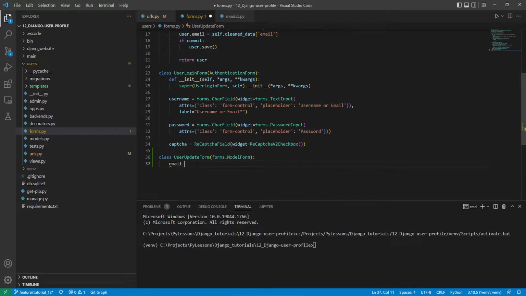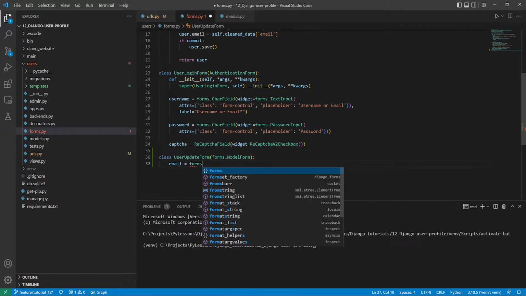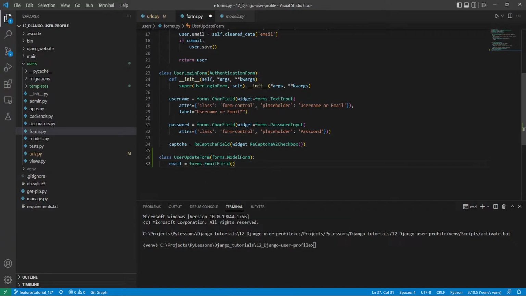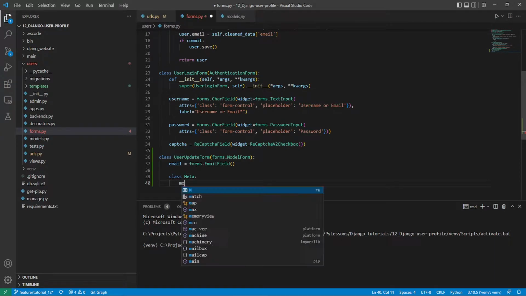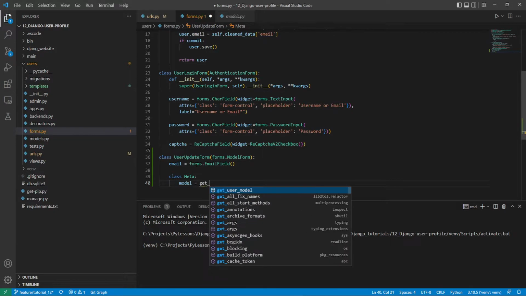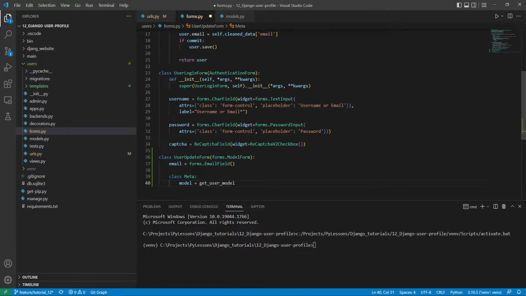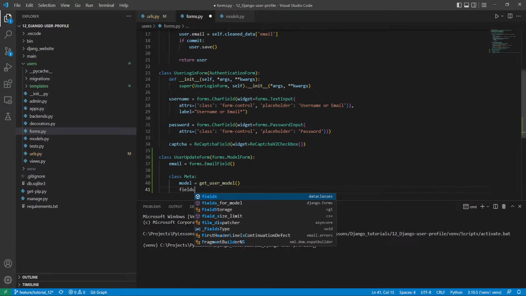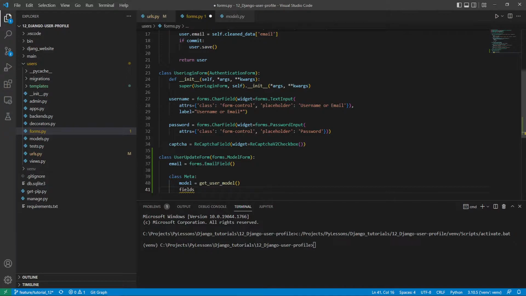I'm already here, and I need to create that. I will use email, and it will be equal to forms.EmailField. It's an email field, we already know that, and there is a class that we call Meta, and this will be equal to model, and this model will be equal to the get user model function. And here are the fields that we're going to pass when we call this object.